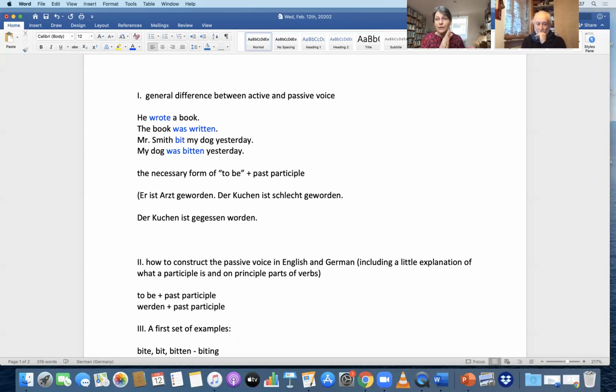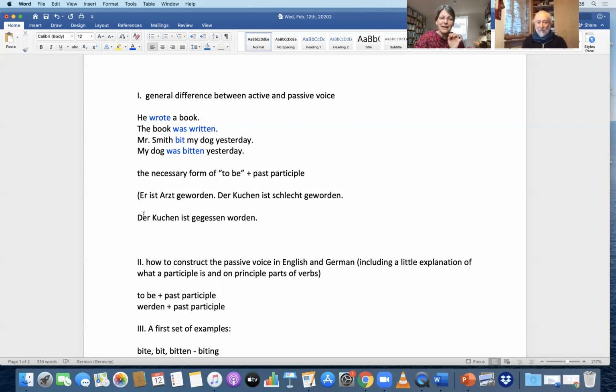And I couldn't find the answer for that anywhere. I looked in many different grammar books and online sites. My personal guess is that we want to distinguish between the auxiliary past participle and the main verb past participle. So when you see geworden, you know it's active voice, or it's becoming, and when you see gegessen, you know it's the past participle of the main verb, and worden is the past participle of the auxiliary, so you can nicely distinguish them. Also, it's easier to say. If you have to say der Kuchen ist gegessen geworden, that doesn't sound good.